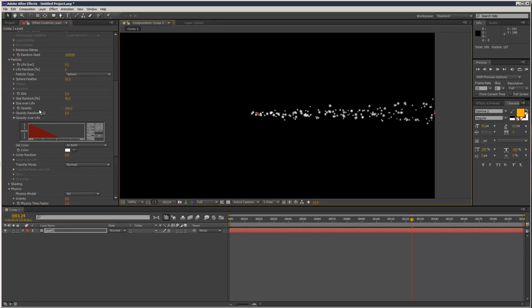Just going to move this. I want quite a steep fade off. Actually, it's pretty extreme. Okay, I think I'll just go with that for now.